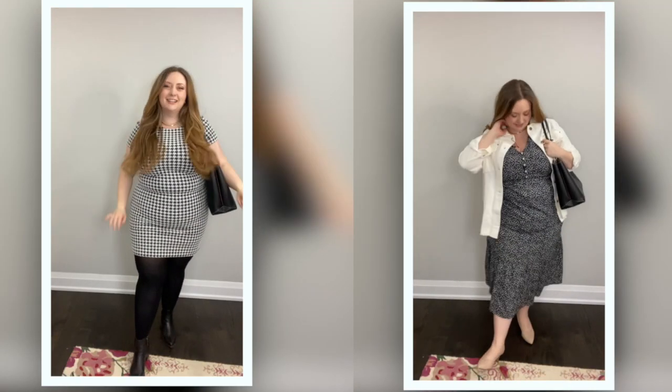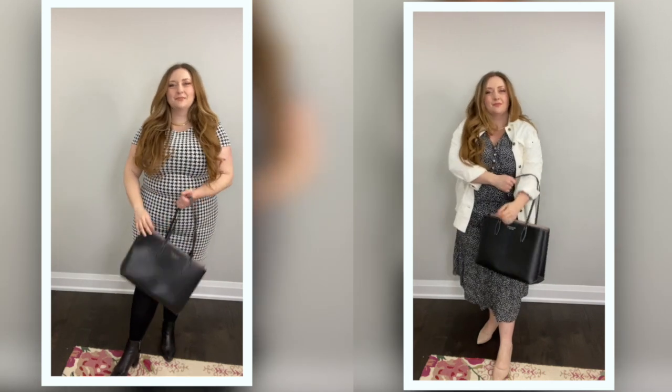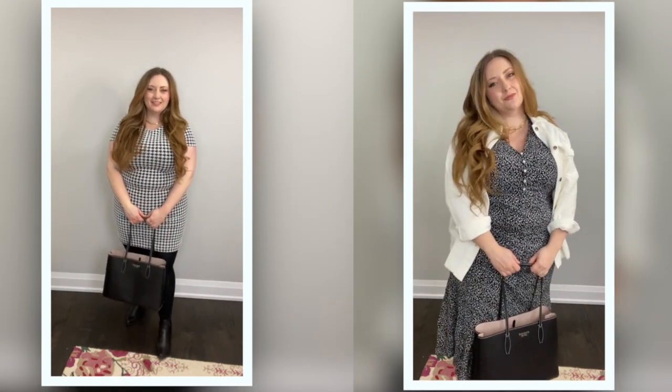The other thing I love about this bag is that it is so plain. As a younger professional, I think it's really smart for your career to be mindful of what bag you bring to work every day. I like to bring a bag that doesn't have a ton of logos, isn't flashy, and isn't out of step with what my colleagues or boss might be carrying. Kate Spade, Coach, Michael Kors — contemporary designer bags are very appropriate for young professionals at work. In Canadian dollars this bag works out to about $300, but you can definitely get up to 40% off depending on what Kate Spade sales are on — so I don't think I paid more than $150 or $160 for this bag, which is the price point I'm comfortable with for a work bag.